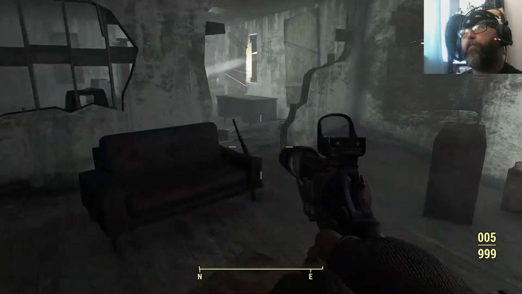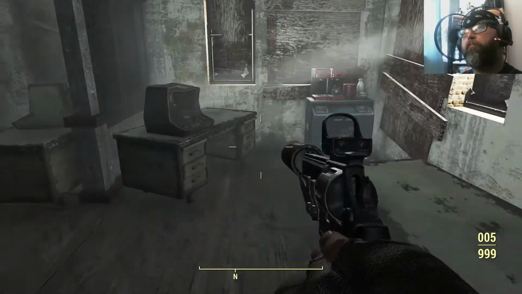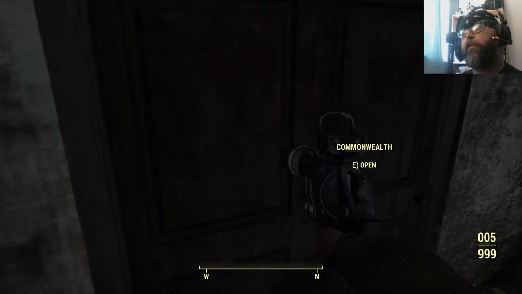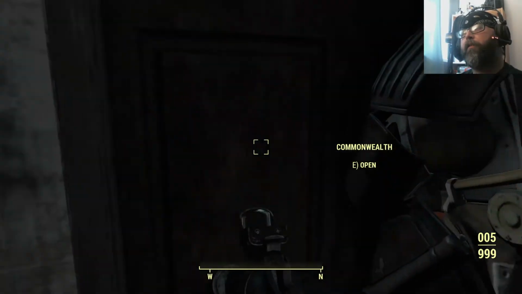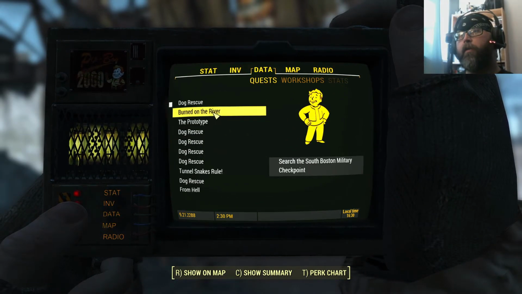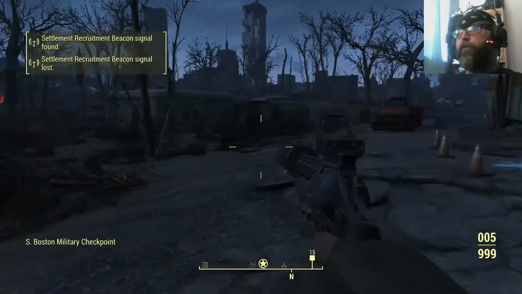Okay. Yes, I'll be able to make donuts. Okay, so let's see. Burned on the river. Search the South Boston military checkpoint. Alright, let's see what kind of trouble we can get into here.